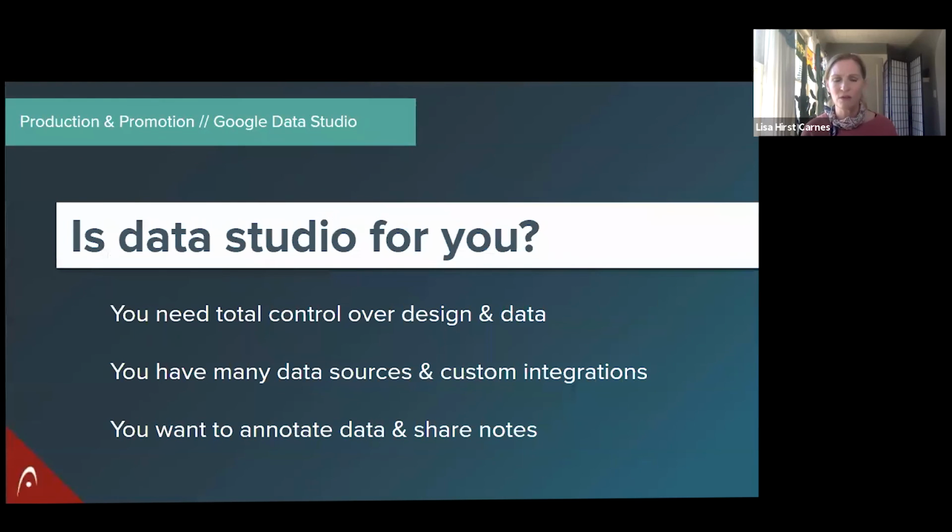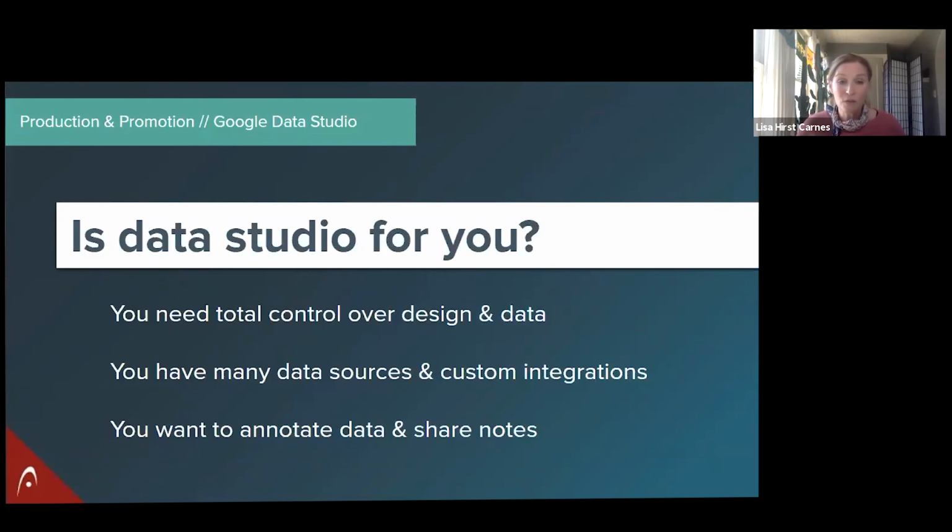One thing with Data Studio and DataBox I would urge you to do is to plan in advance. So come up with your list of KPIs before you start just diving into creating your first data board or report in Data Studio. It's going to save you a lot of time if you first put together a Google Sheet of, okay, what do I want to see and what's the best way to visualize that? It'll just save you a lot of time.